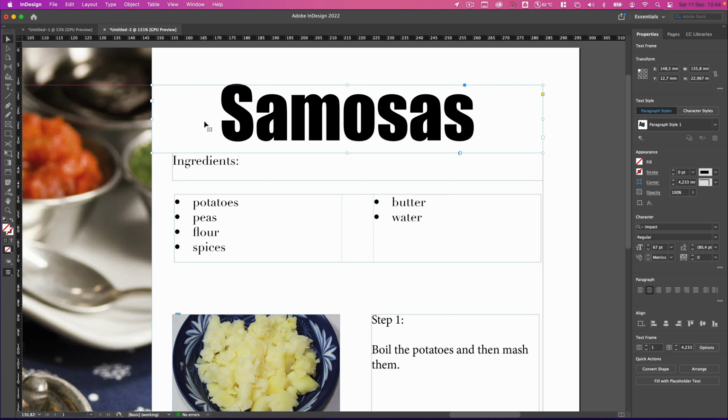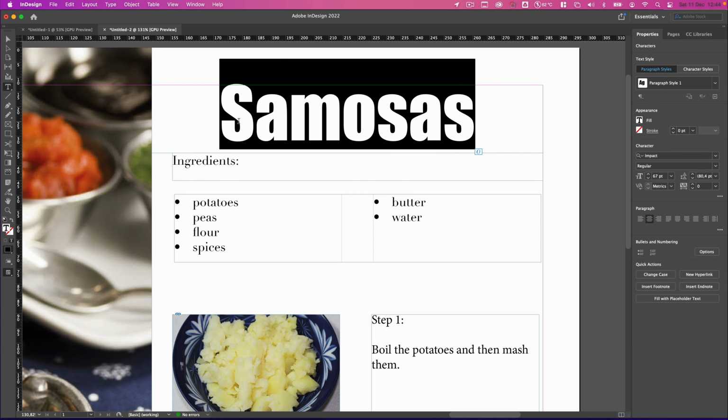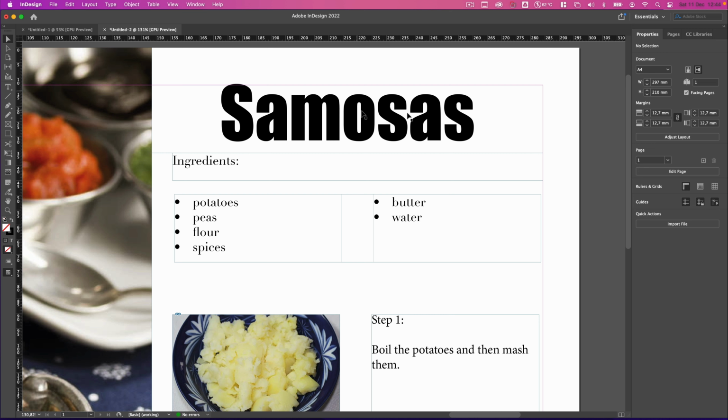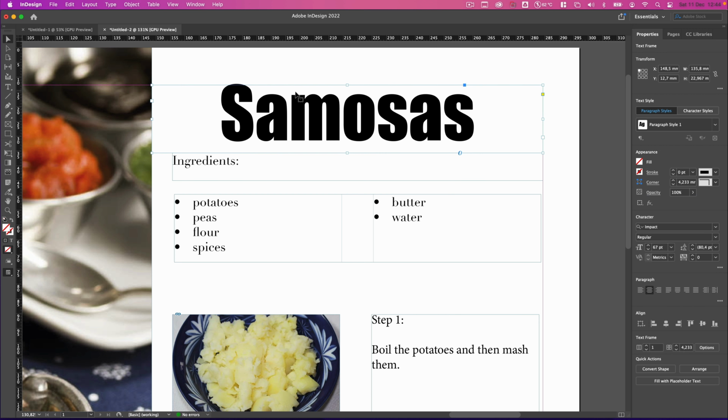Now, to make a style is really easy. Just make the text look exactly like you want. Choose the font, choose the size, choose the color of the font, choose whether it's in the center or the left, and then click on the black arrow. Click on the text box. So in this case, we've got the title selected.